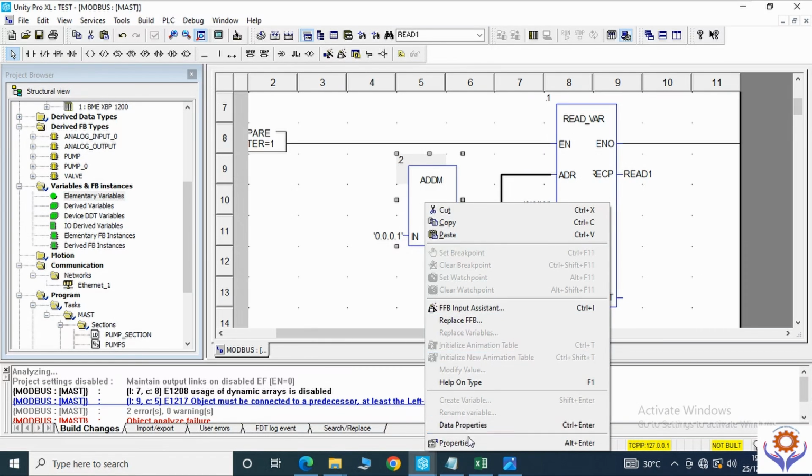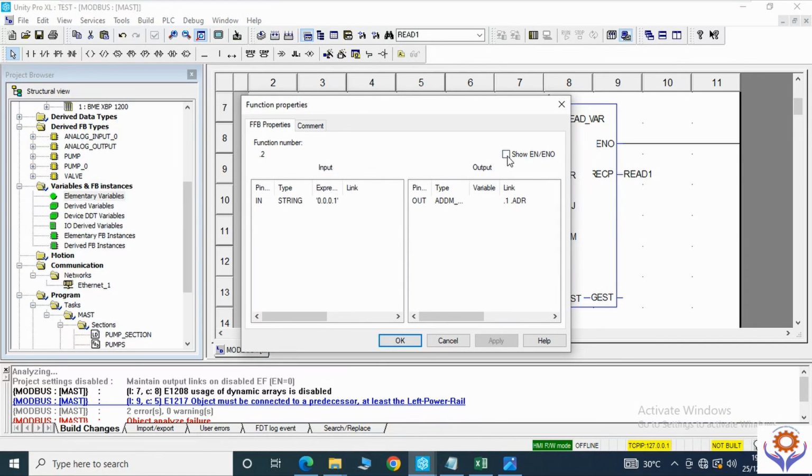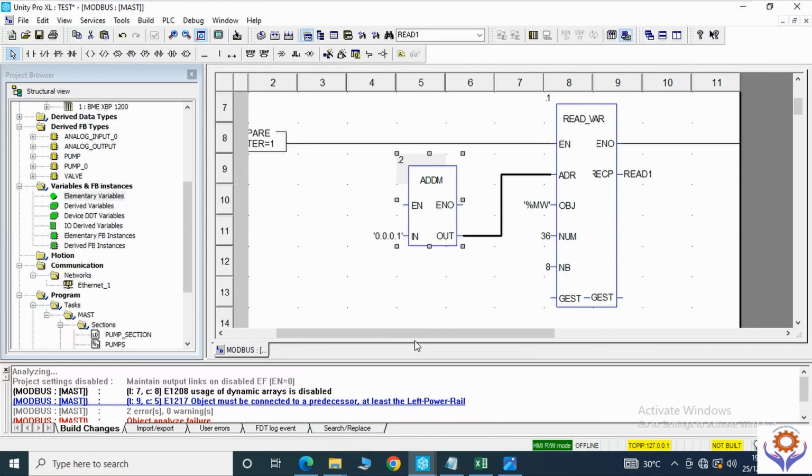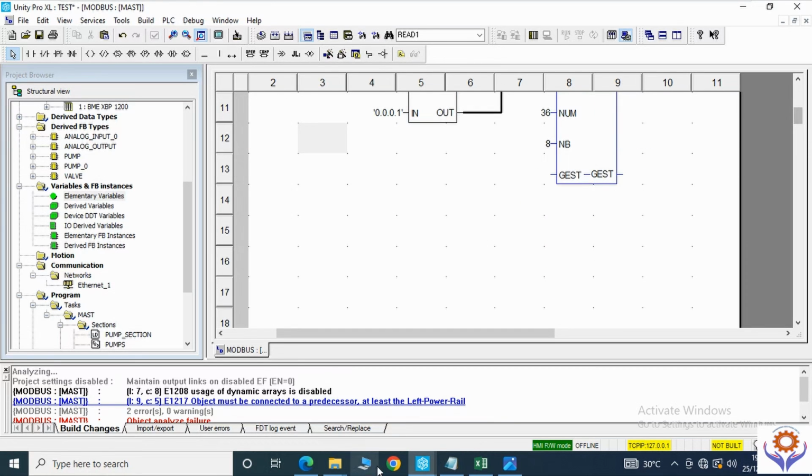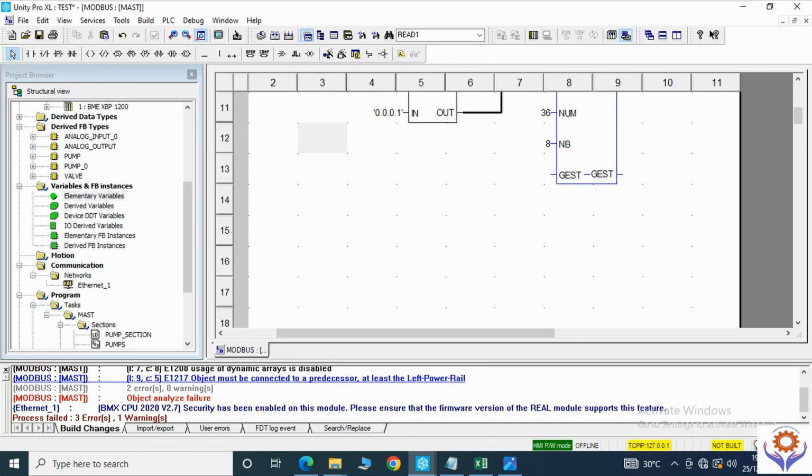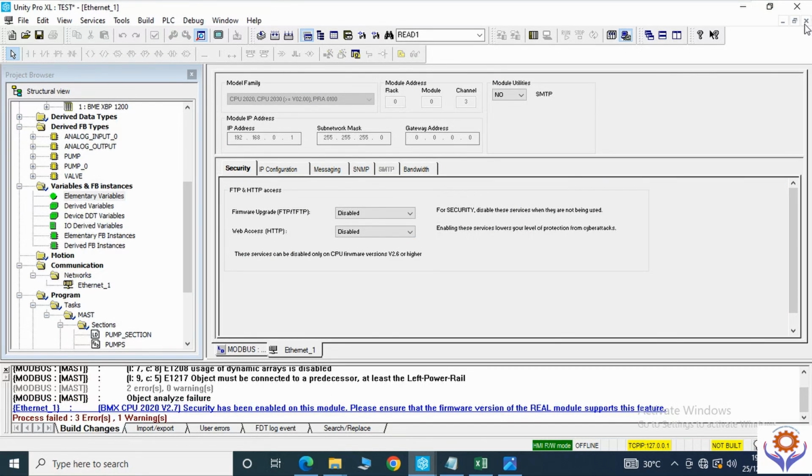So this means you have to enable these functions. See, this function has now become enabled, but this function still has an error. See this one, it's okay, and the third one, and this one no issue. See, this is for security, this one no issue.